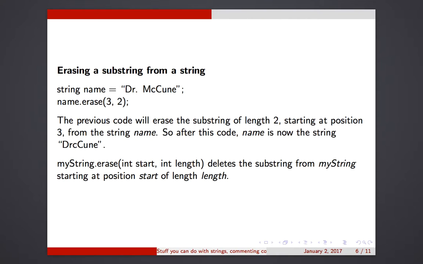So if you want to erase something, you tell it where you want it to start erasing, in this case with 3, 0, 1, 2, 3, so we'd start with the space, and then how many characters you want it to take out of there. So I told it to take 2 characters out. So as with dot substring, right, the second number is not telling you an end position. It's not saying, oh, start at position 3 and then end at position 2. That's actually nonsensical what I just said in this case, right? But it never means that. It means start at position 3 and then kick 2 characters out of there.